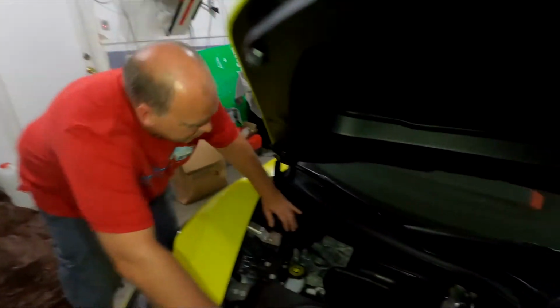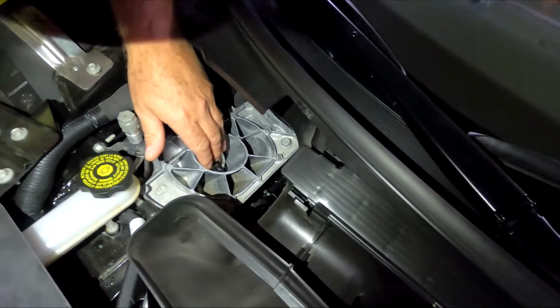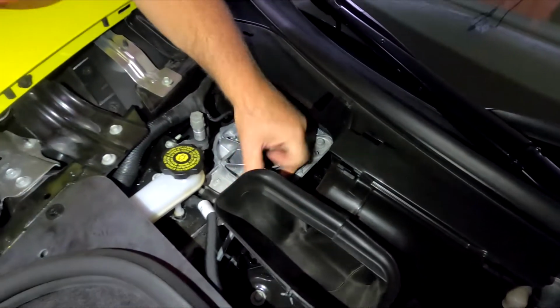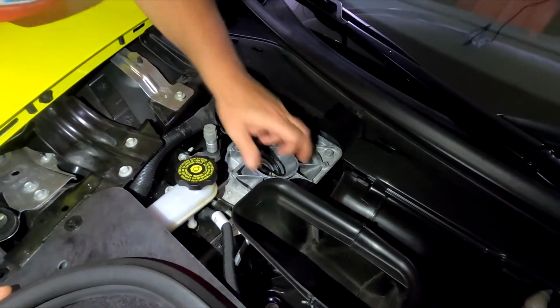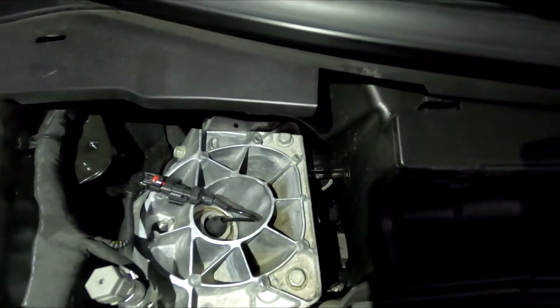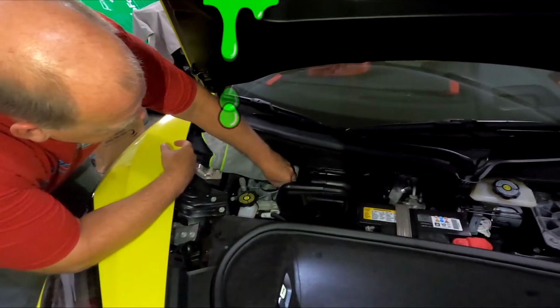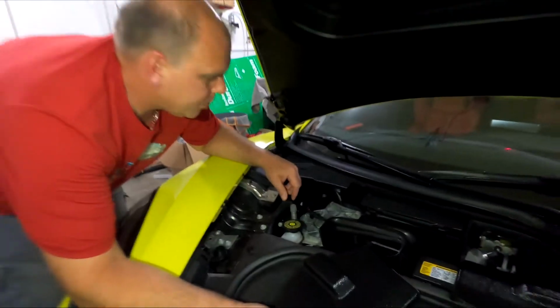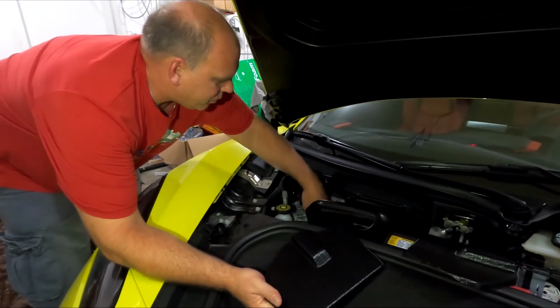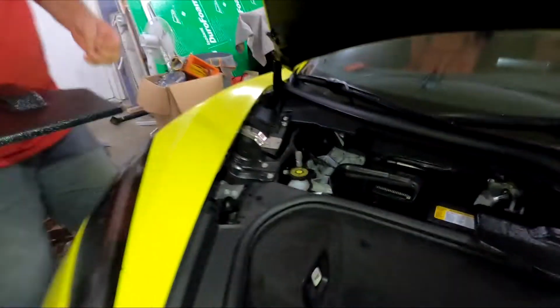There wasn't much water on the driver's side, but there was quite a bit of water here on the passenger side, and I keep my car in the garage all the time, so there's still water in there. So I'm gonna take a cloth and wipe them out. This car stays in the garage like 90% of the time, and even still there's water in the strut covers. You can feel some gook in there. Okay, I just finished drying out all the struts. There's still water in that one.